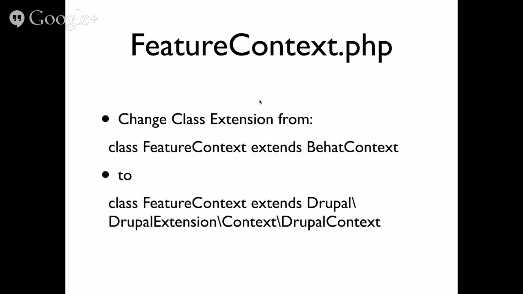One change that you will need to make, because Behat assumes that you are extending the Behat context when you set up a project: because we're using the Drupal extension, we want to make a change to our feature context file and replace our class definition in there. Change it from extending the Behat context to extending Drupal\DrupalExtension\Context\DrupalContext, and then just save it. And all those slashes are the new PHP namespaces. You'll see them everywhere now in PHP.